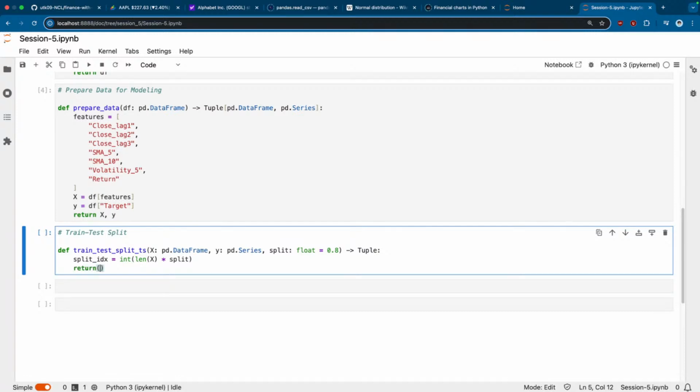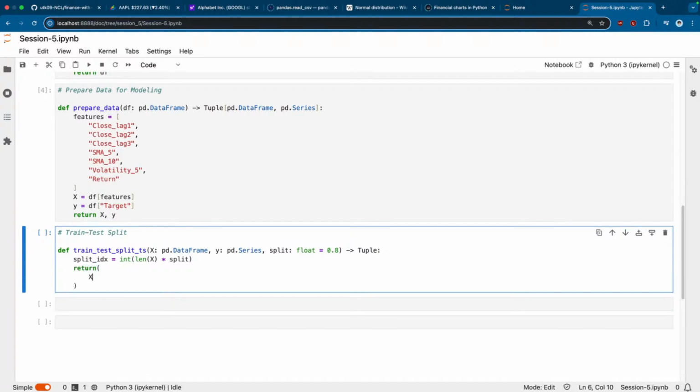So here we will return x dot iloc. I don't think I exactly taught you that when I was talking about lists, but iloc is basically for selecting rows by index.